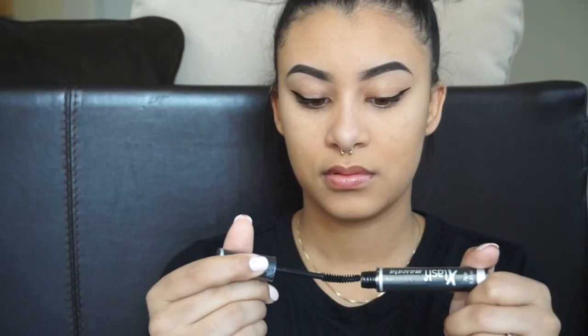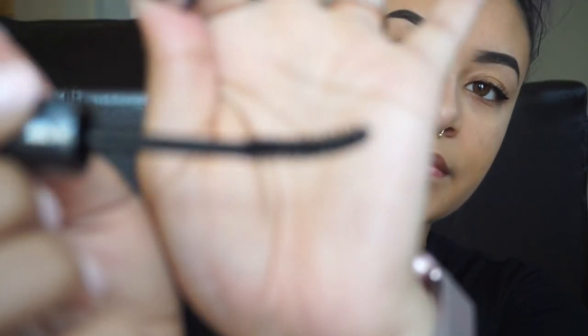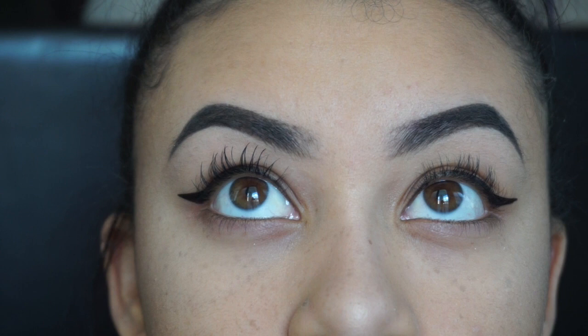Yay. The wand is weird. It's bendy. It's kind of cool. Anyway, so we're just going to try it out. Oh, but this does a great job. Wow. Hold on a second. Look at the difference, guys. It's pretty good. Hold on. Might have found me a gem.